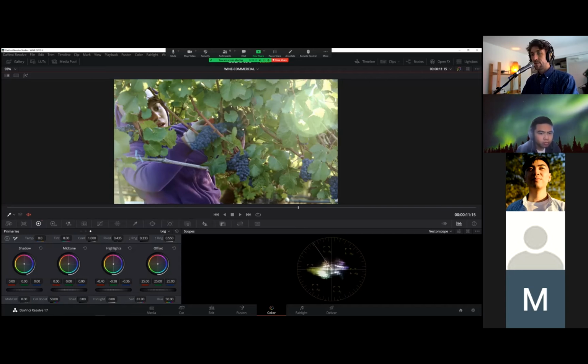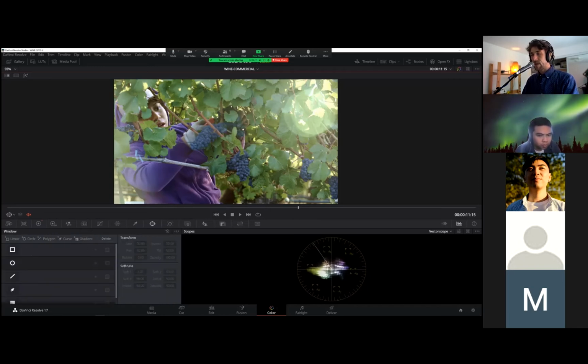We were on the wheels, and now we're going to go over to the window right here. It looks like a little mask, a circular mask with splines. Click on window. Now we have options, okay? We have shapes, so I can click these.